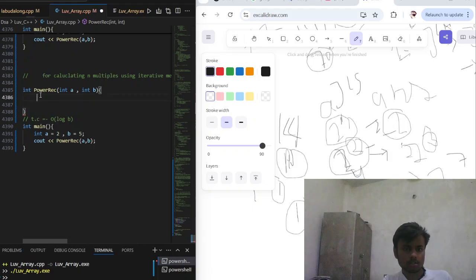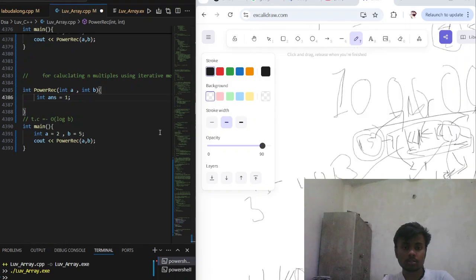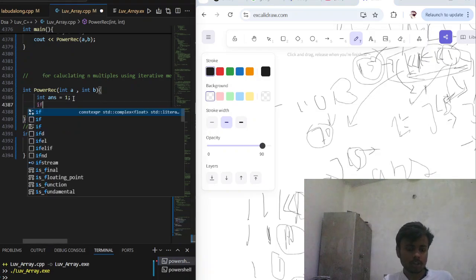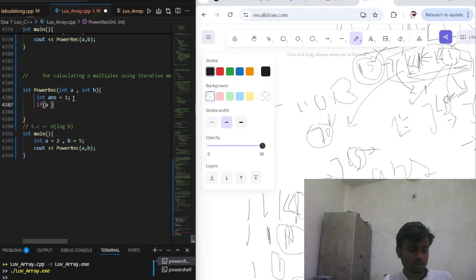At first, our answer will be 1. As you can see, the answer will be updated by comparison with the 0th bit for every sequence of bits we consider. So at first the answer will be 1, and we need to first check whether the current number is odd or even. So I am saying, if the current number is odd, then AND with 1.